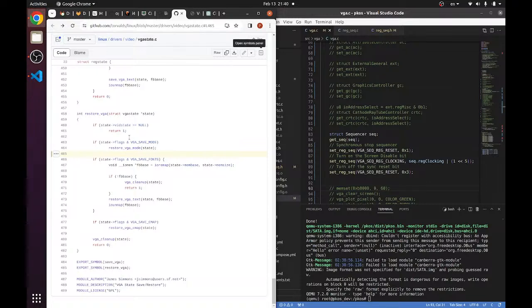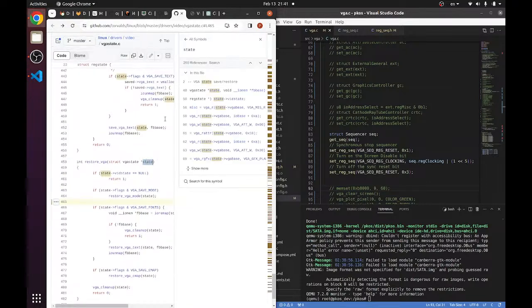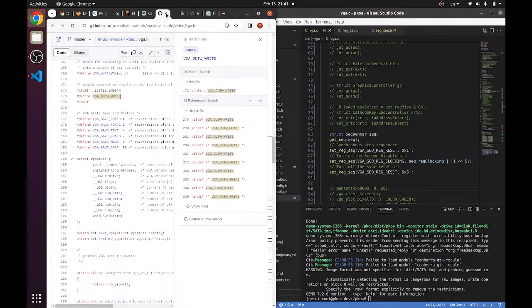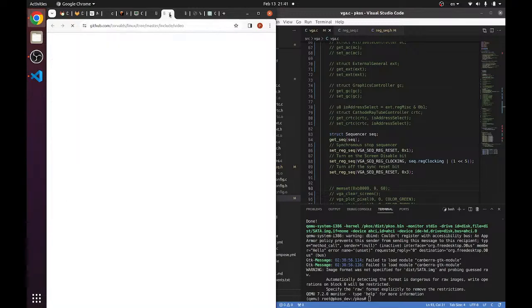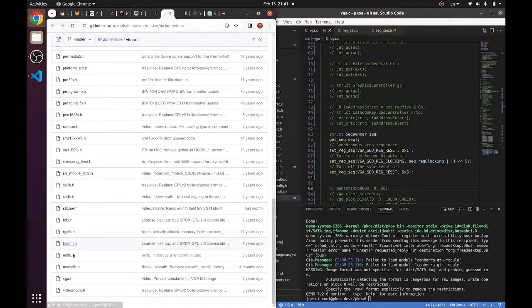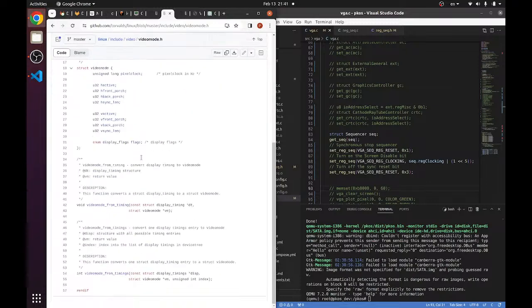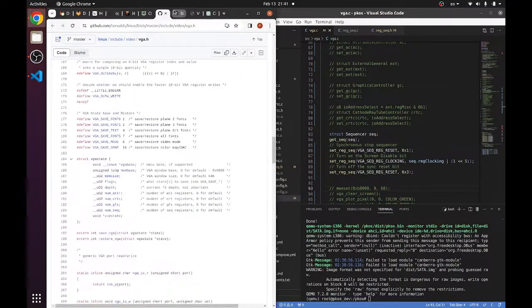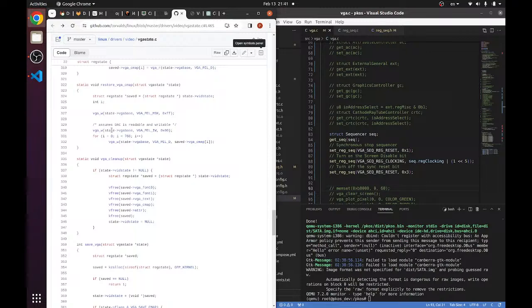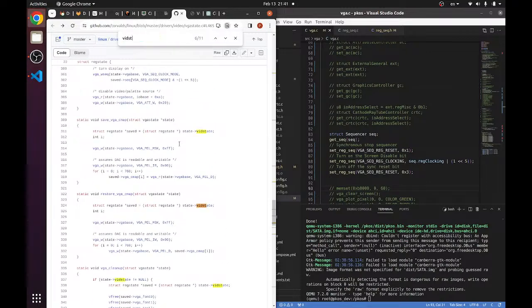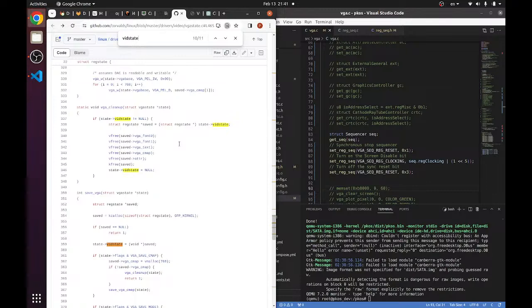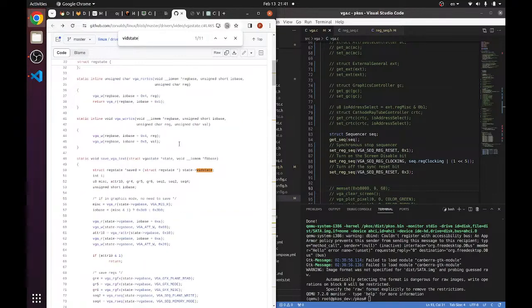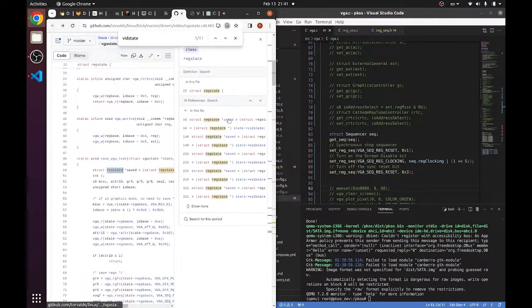Void pointer. And so what is the state actually pointing to? Video state. Vid state. That is a different header, right? Video mode maybe? Or did it say in there what that was? Oh, it's casting it to reg state. Where is struct reg state defined? Oh, here it is.